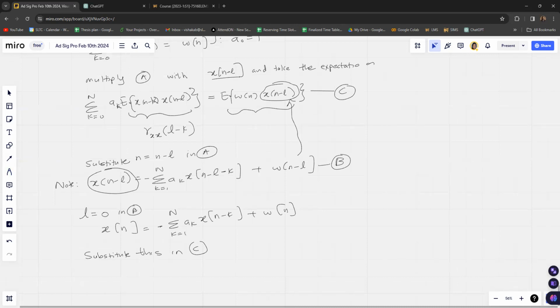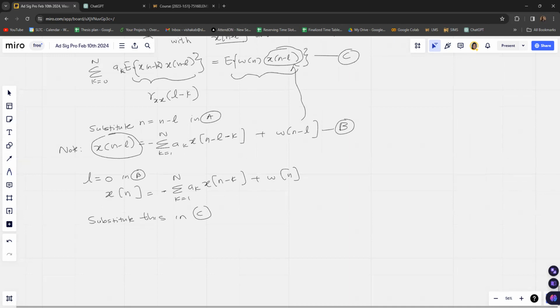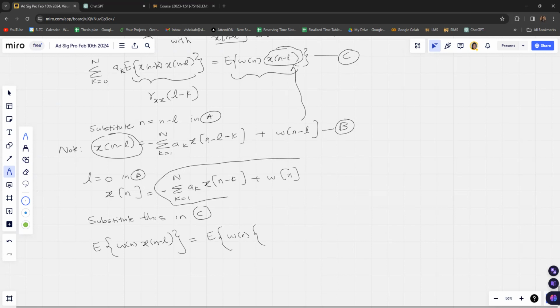So the result we got in here, we are going to substitute in the equation C. And in there specifically we are going to consider this part, because we want to simplify that further before considering the rest of the equation of C. So by substituting this section in there, we are going to consider the case L equals 0.